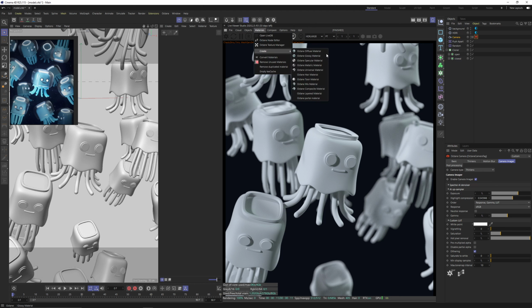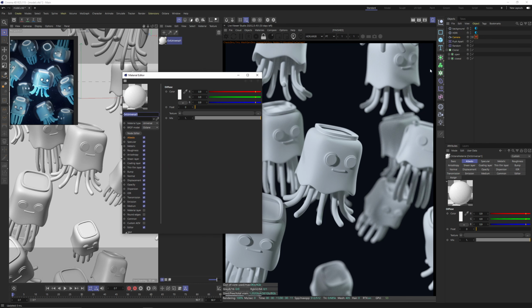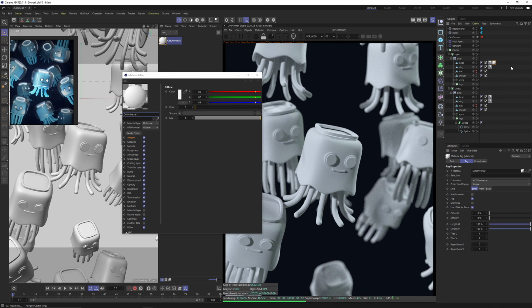Go to materials, create a universal material. Double click on that. Also, I'm gonna assign that material to my objects like head and legs.